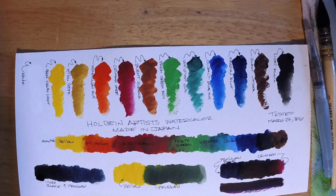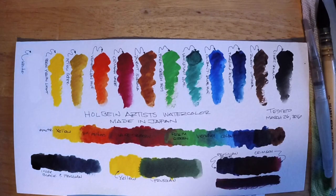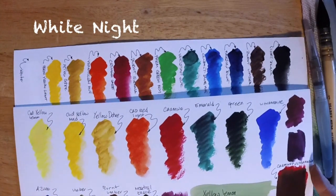The Germans just have a precision about the paints — you're never going to find an inconsistency. The color is always going to be vibrant and bright. One thing that the Germans and Japanese watercolors lack that the French watercolors have — and we'll take a look at Sennelier here in a minute — is really that extra glow. I don't know how Sennelier does it; I think it's with honey, but it's just excellent.